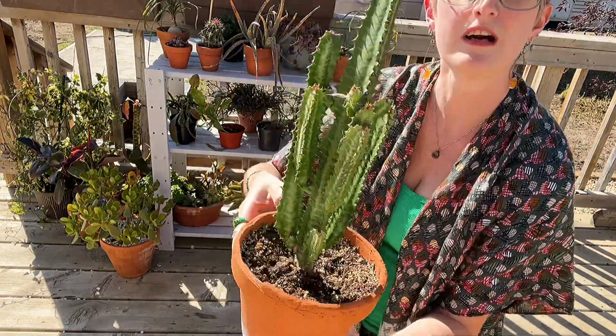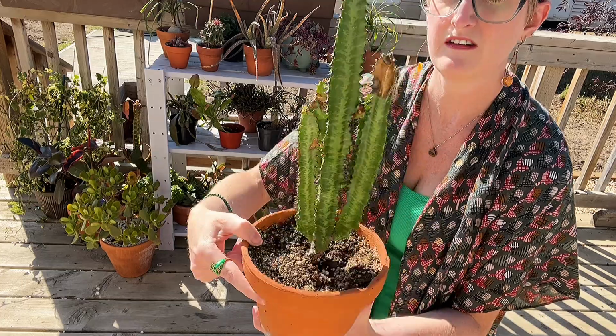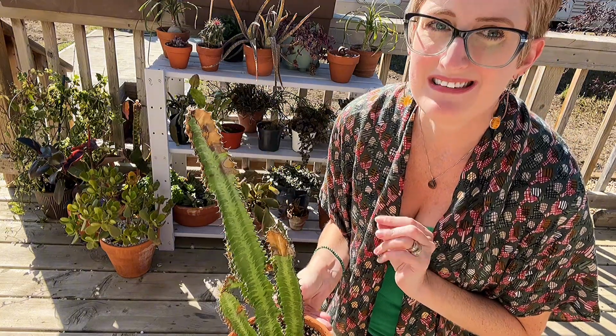This side looks great. So hopefully over the winter it will recover, and of course if this is sunburn it's not gonna go away. It'll just be there, and that's that. So will I put it outside next summer? Yes, but I will make sure to acclimate it to the sun better, or try and find a shady spot, which doesn't really exist on this deck.